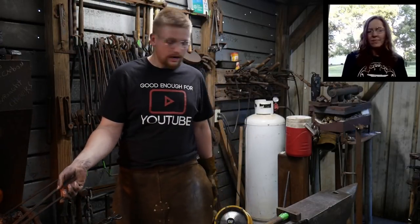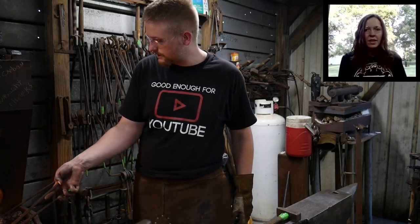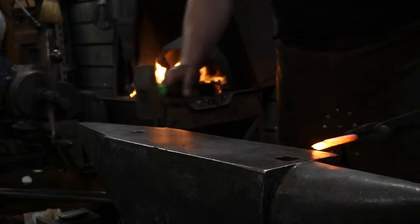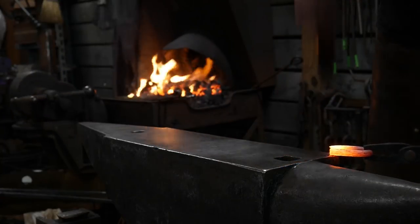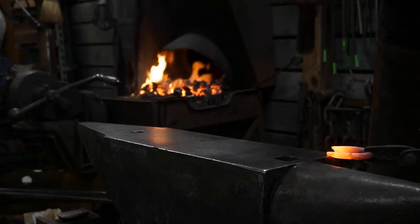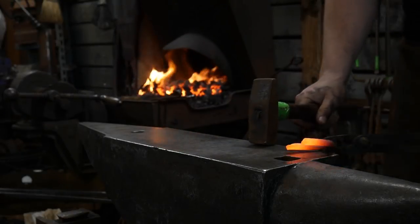So, all right, we're going to go over the anvil test. All righty. Okay, we're going to go ahead and set down our scarves for this piece. This is just like making a chain.